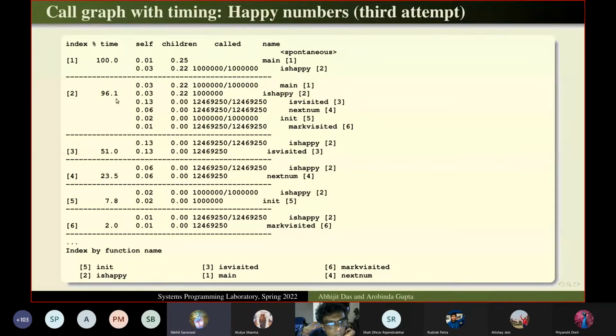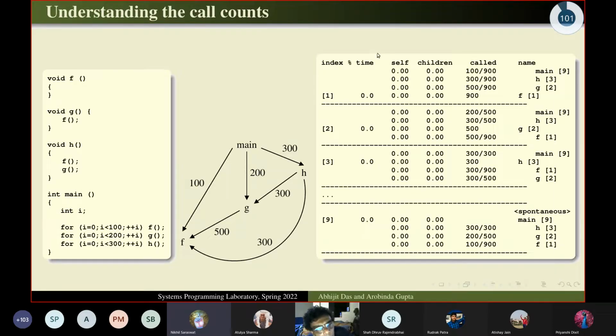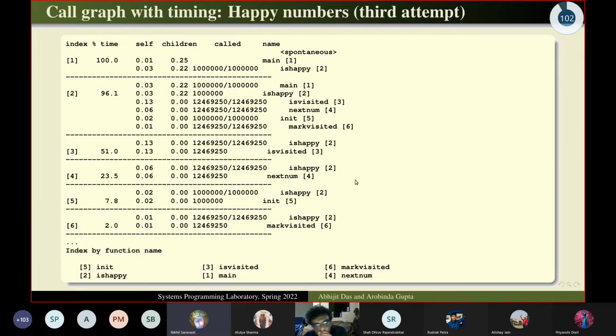So it's sorted in this order and it gives these numbers 1, 2, 3, 4, 5, 6 in decreasing order. And you see that in the earlier case, this program ran so fast that it misses all the samples, and therefore these 0, 0, 0, 0, 0 make no sense. If it runs for some time, you get some meaningful percentage times, and it's something like this. And this indexing is with respect to the decreasing order of this time. Fine.